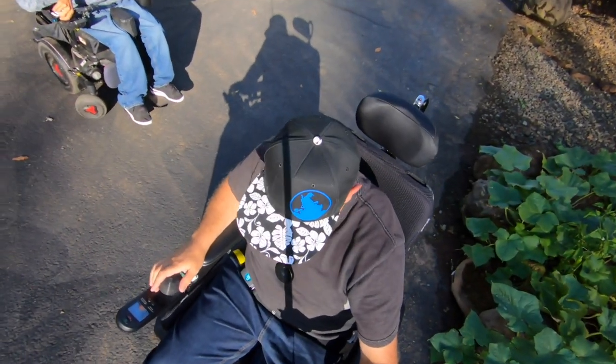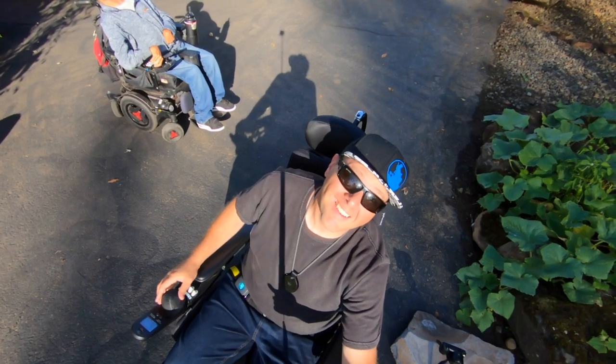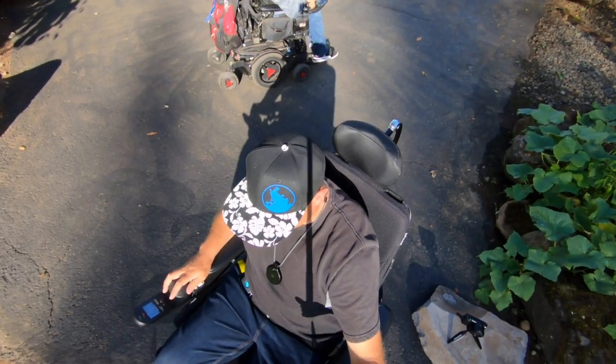So I'm going to switch to the GoPro because I've been spoiled by this thing, and attempting to hold this camera still is a lot more work than you realize, especially if you've gotten used to one of these. I try to aim it so you just barely can't see my hand, and I try to not look up at it because it's not professional. Okay, I think we have some sort of camera angle.